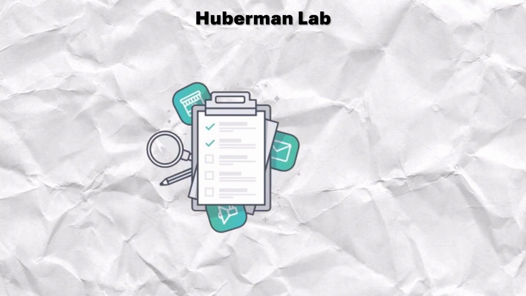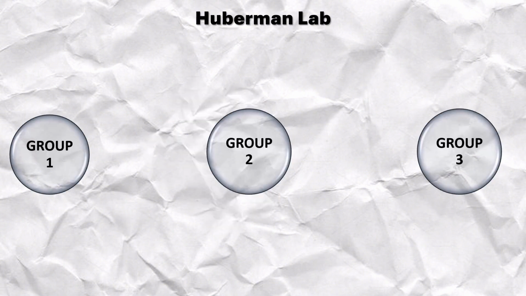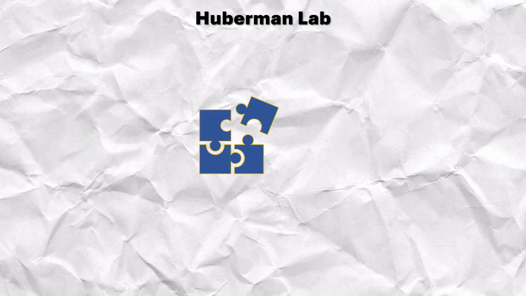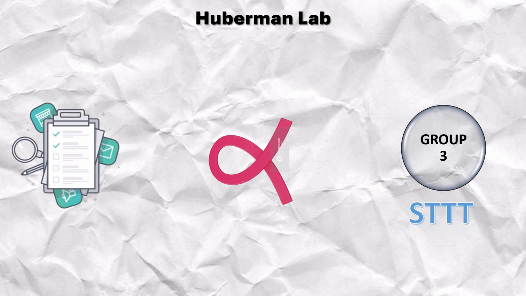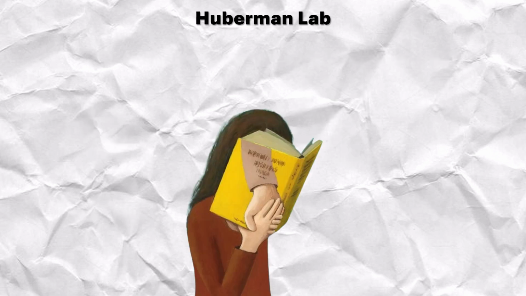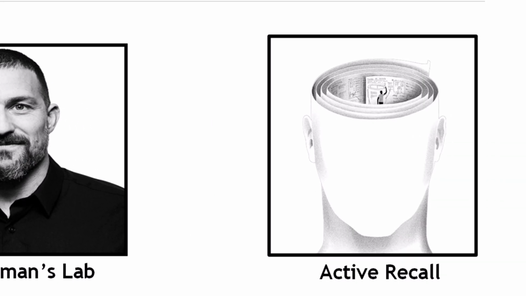And now the final test day: all 3 groups took the final test. The results were eye-opening. Although the first group was better in terms of locking that information into people's minds, allowing them to use that information flexibly, the performance on the final test was essentially proportional to the number of tests one had already taken on that material. It's not about how many times you study the material, but how often you test yourself on it, even if you don't perform well. Comparing your answer to the correct one improves retention. Active recall.